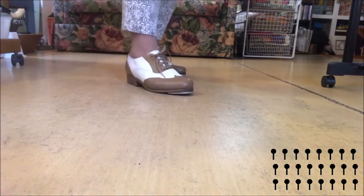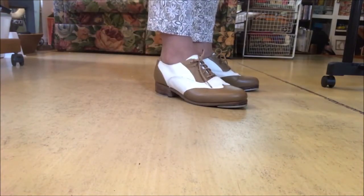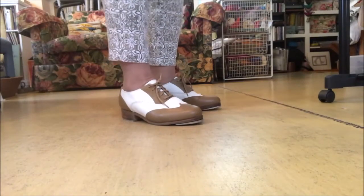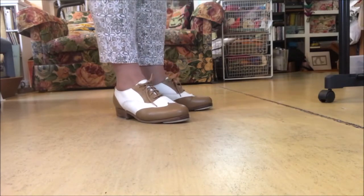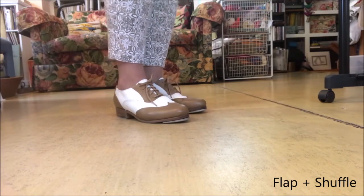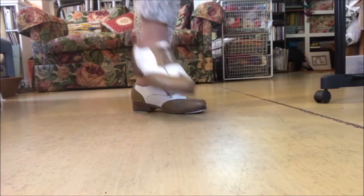1, 2, 3, 4, 5, 6, 7, 8. Okay? So, flaps, brushing, and stepping. So let's take that flap and let's add something to it that we already know. So we know how to do a shuffle, which was your brush lift, brush lift, brush lift.